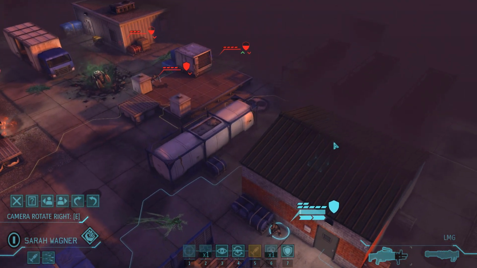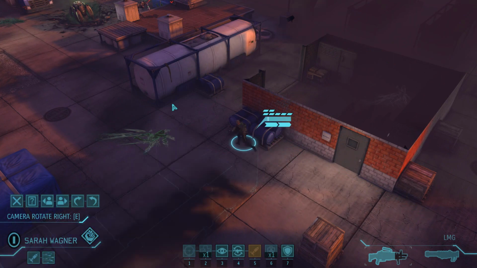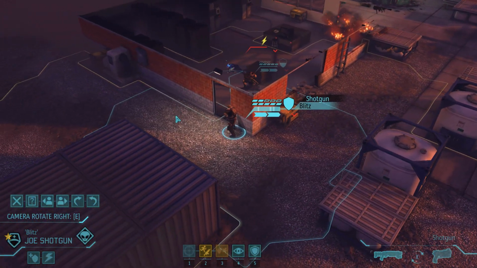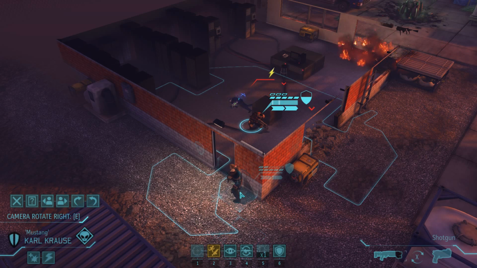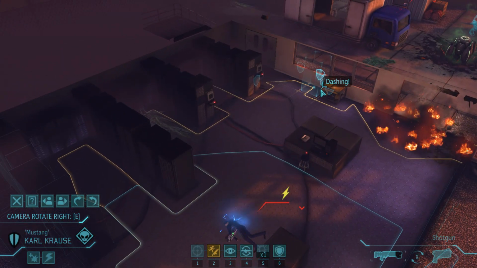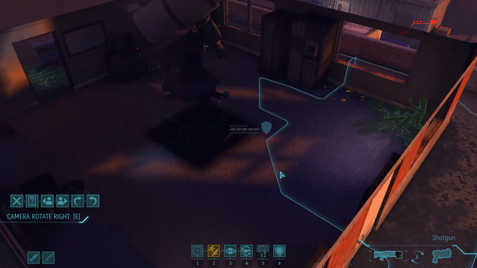I wonder if there's a way to get up on the top of this building. Nope, doesn't look like it. Damn it. Alright, we're gonna put her right here. Put her in a little overwatch. This guy. Would have to dash to get over there. So, we're just going to dash to get over here, kind of out of the way.